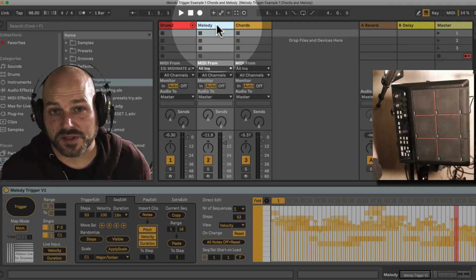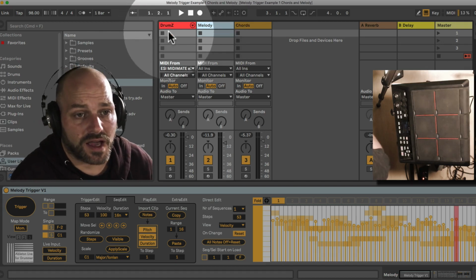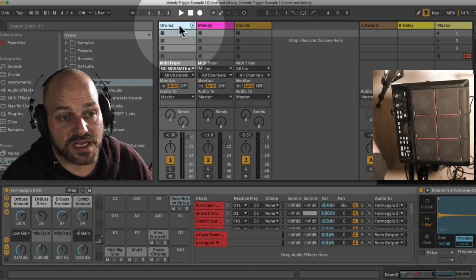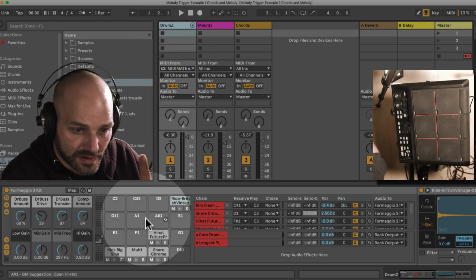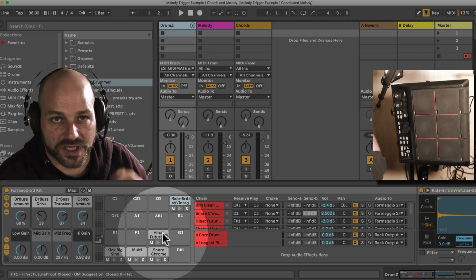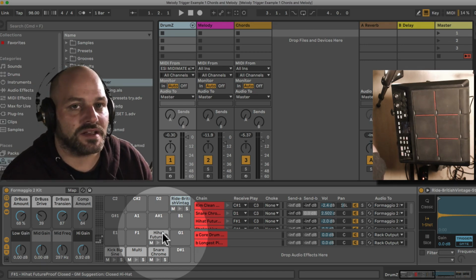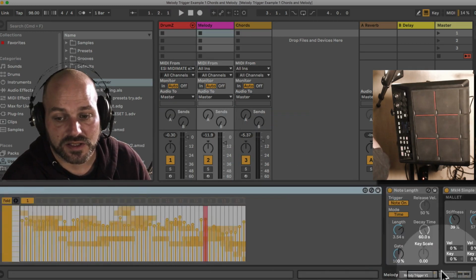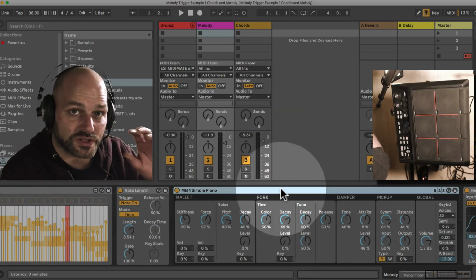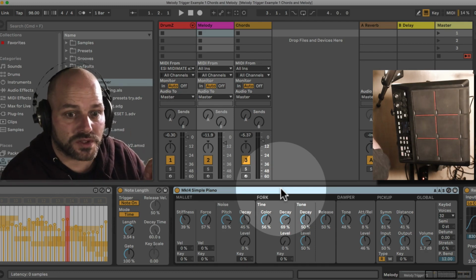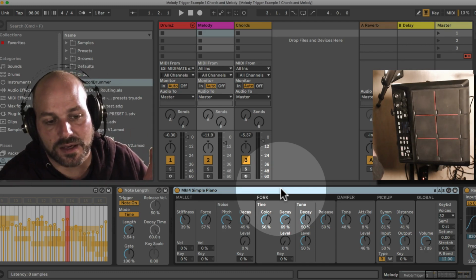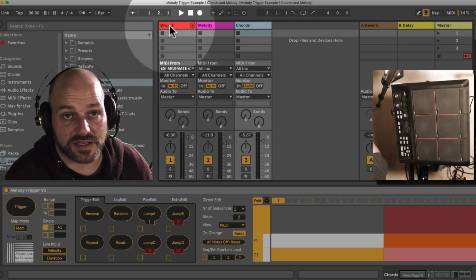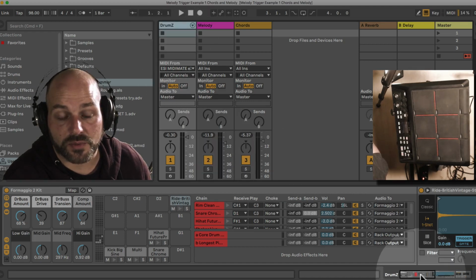Cool, so let's have a look at what's happening in the set. You can open up the set. Obviously I just used Ableton stock sounds here. There are a few drum sounds in here from myself which are in the pack itself, but usually it's just getting the different instruments you have in your Ableton Live stock library. If you don't get the instruments in here, you can put in different instruments. So we've got drums, melody and chords, really basic, really easy. Let's go through all the different tracks here.